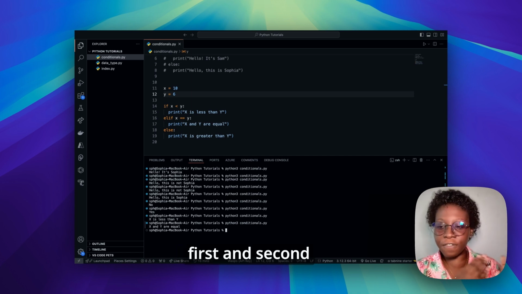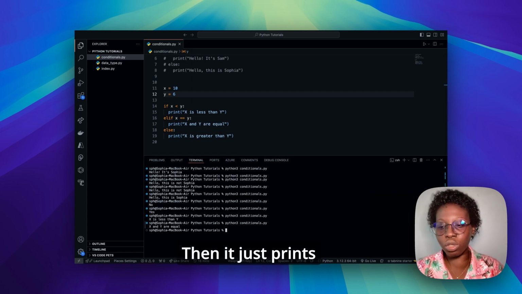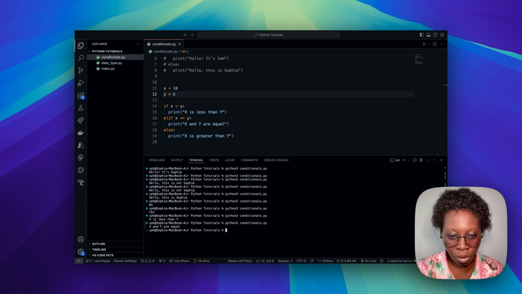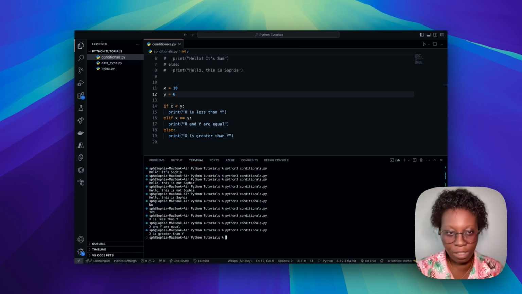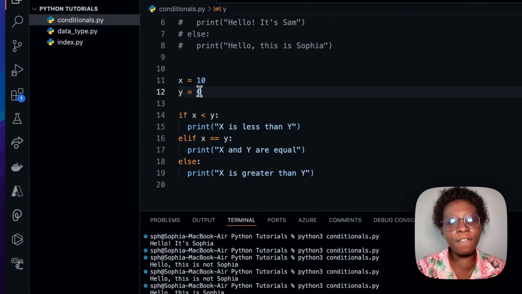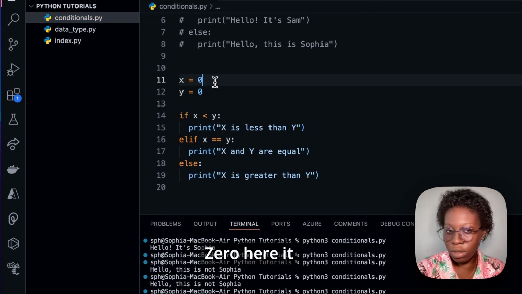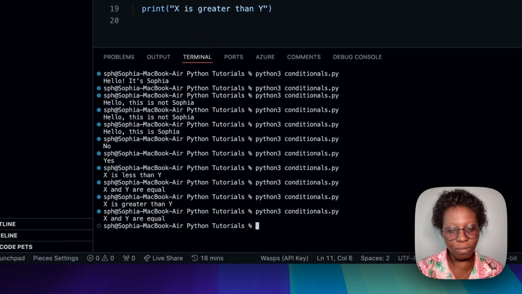Then since the first and second conditions are false, it just prints the last statement, which is x is greater than y. Voila, this is it. And even if you try to do 0 here, it should print x and y are equal.